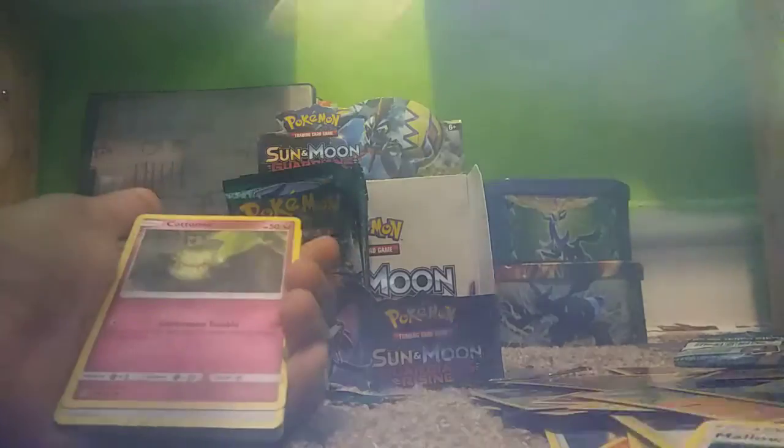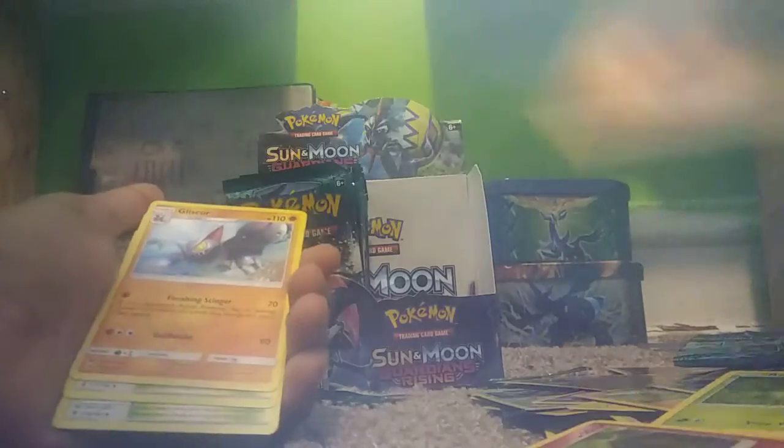Alright, guys, we're going dry. We need something good. A Patrat, Geodude, Gligar, Bellsprout, Cottonee, Fighting Energy, Gligar, Ultra Moon, Ultra Sun. I've always wanted to open that on YouTube, have both of them next to each other. Max Potion, and a Garbodor. I like Garbodor.